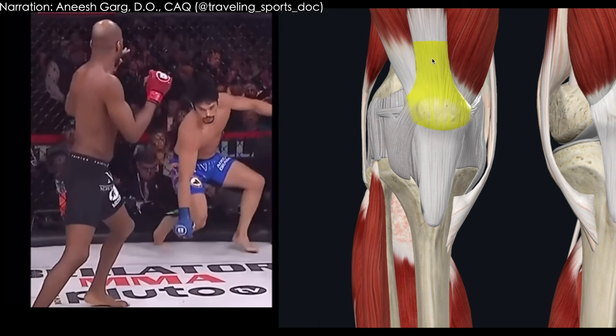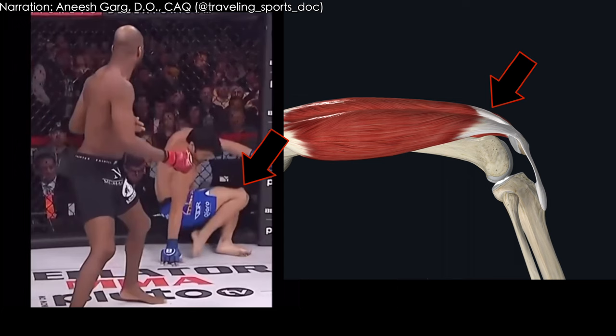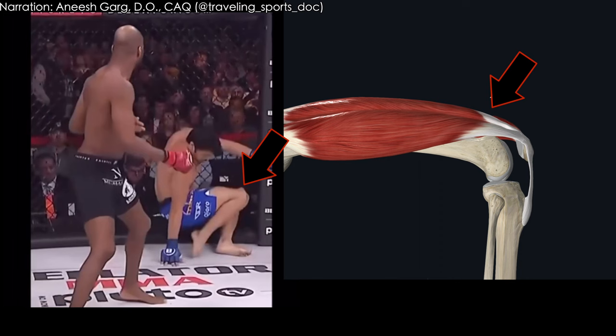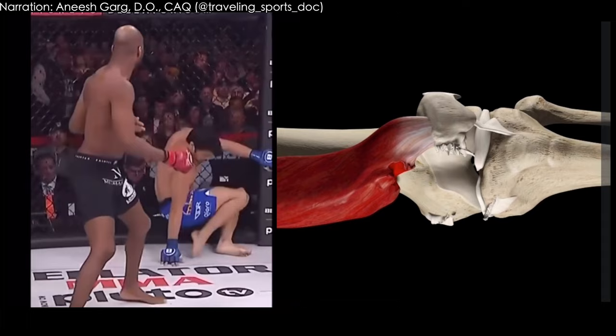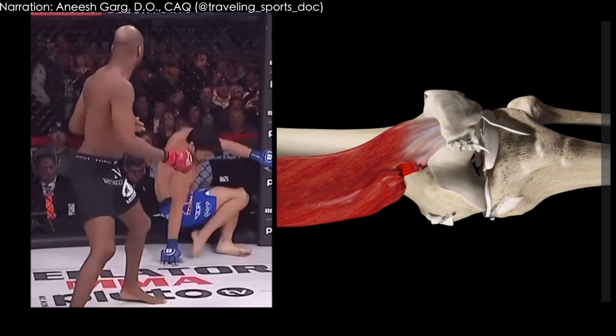If you look at his face, it isn't so much from a pain standpoint but it's the instability — then he just goes right down. If we pause it here, you can see on the top of his knee it looks like the patella has been kicked upward into the quad, with an irregular shape on the top of the knee and even potentially some retraction of the quad as it's lost its insertional piece from the patella tendon. My thought is that this is actually a patella tendon rupture with the patella tendon getting driven up.